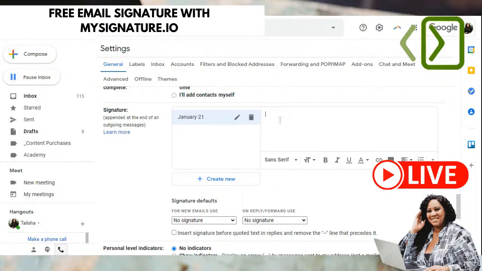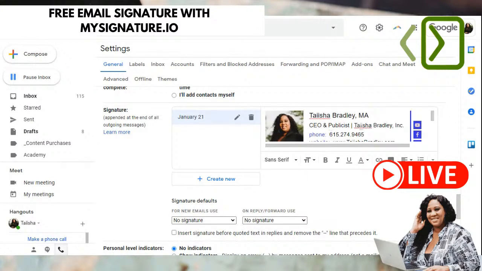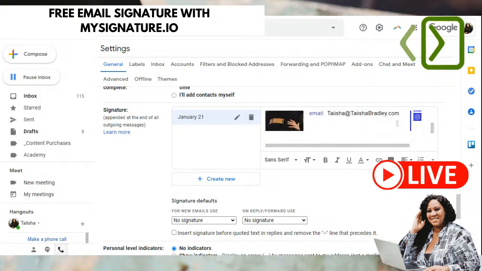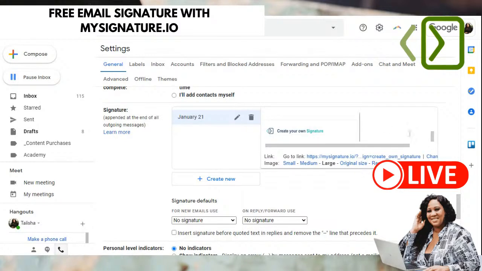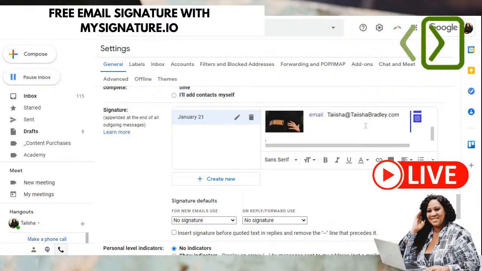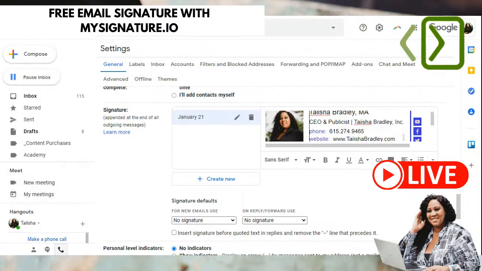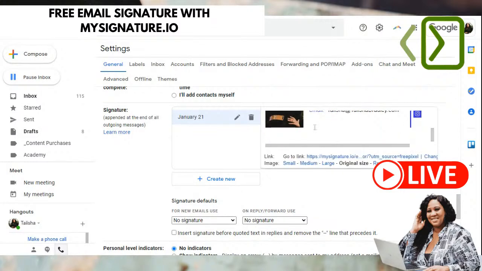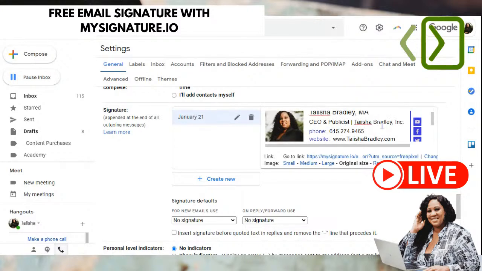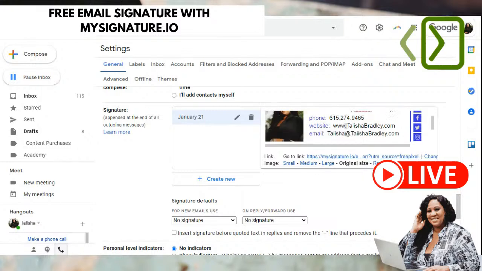So you remember we already copied. I'm just going to right click and paste that signature from the other side right here. That's it. Just copy it and paste it right on in. So here where it says create your own signature, I'm just going to delete that. Oh, and now it's gone. So remember I said that you could remove the branding. You can once you put it in your regular Gmail, so that you don't have the branding from my signature. Hopefully that's okay to do, but I don't like to leave that on there. So we just remove it. But it looks like it has a couple of little links in there anyway.